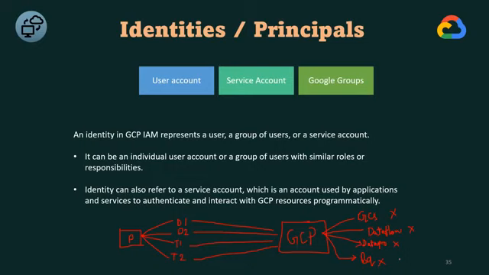So IAM takes care of managing the access and permissions for these resources. Why, sir, are they managing it? For example, if you are a tester, there is one more guy working in some other team, but he is working in our project also. If I provide him access, he may misuse the services, and there will be a large amount of cost that the organization may have to pay. So we never provide access to anyone unnecessarily, until and unless they are correctly working on the particular project. That is the reason, if you want to manage the access or permissions for your resources in a project, you go to IAM.